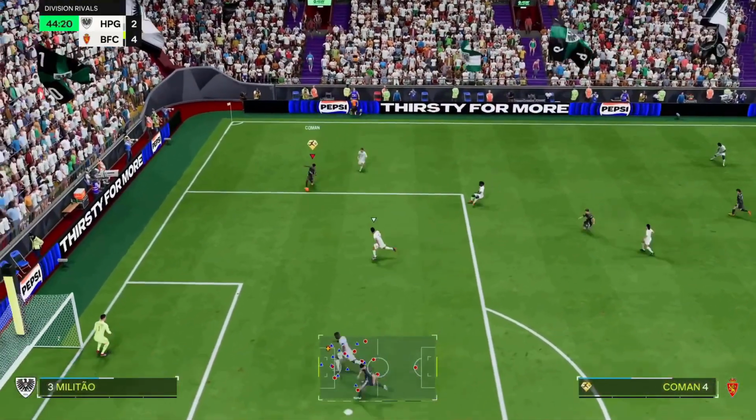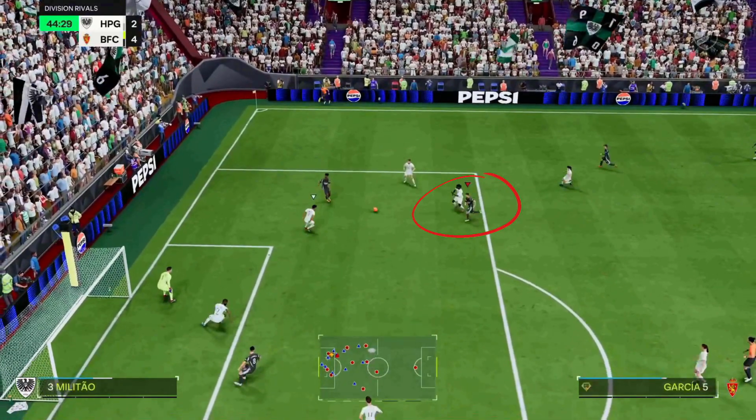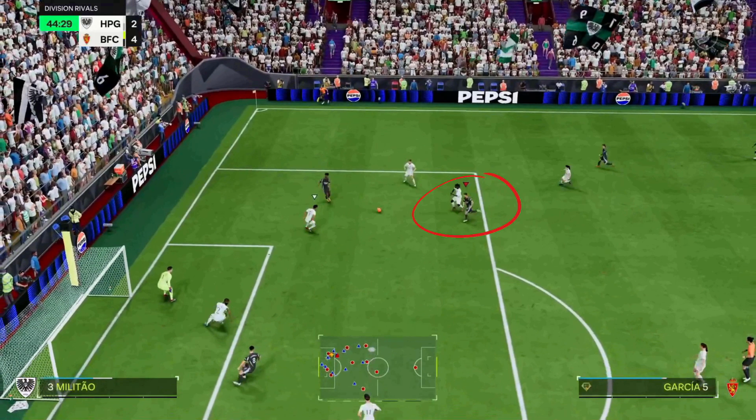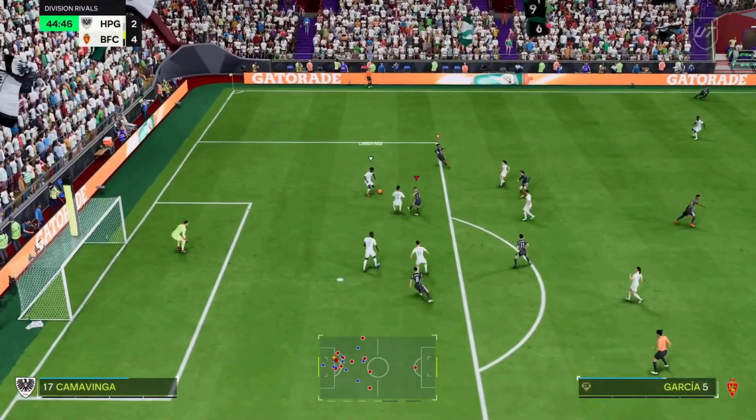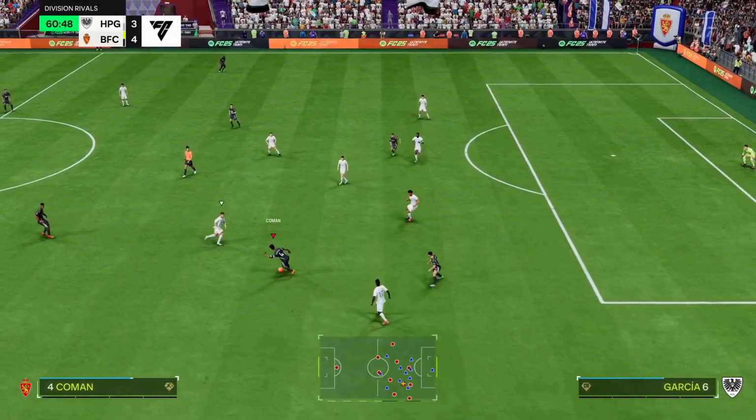Now I have my center mid set to box, and as you can see, that is Alex Garcia, and he is making that run, of course, into the box. Now if you use him as a box to box player role, then he's that extra player in the box when you're attacking. But if you use him as a deep lying playmaker, then of course you're a lot more stable when it comes to defending. So it's really just down to personal preference.